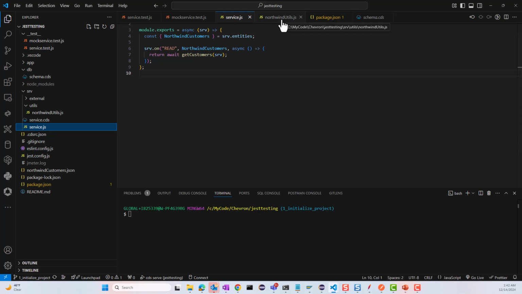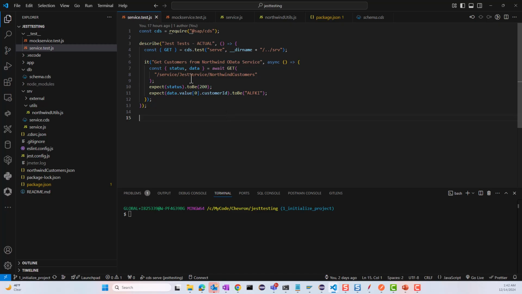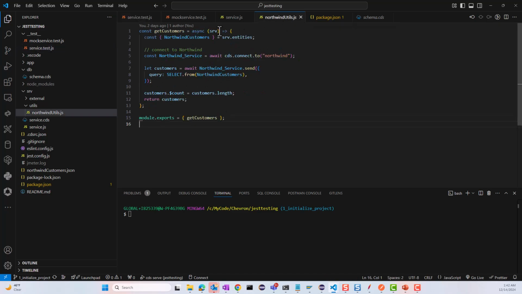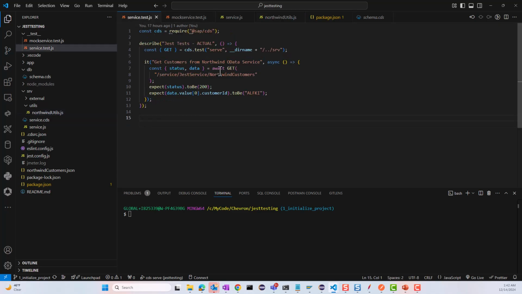Now that you have access to how you can test it, this is going to call my get customers method, and then I'm going to expect the status to be 200, and the first value of this customer ID to be this ALFKI. So this is fairly straightforward.